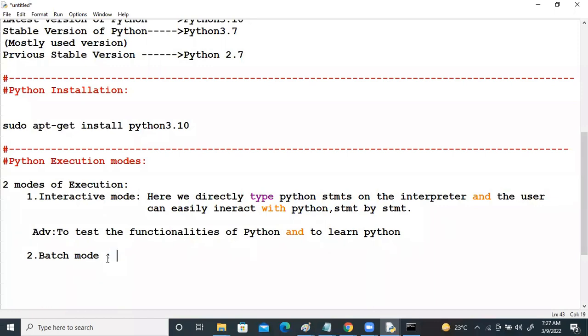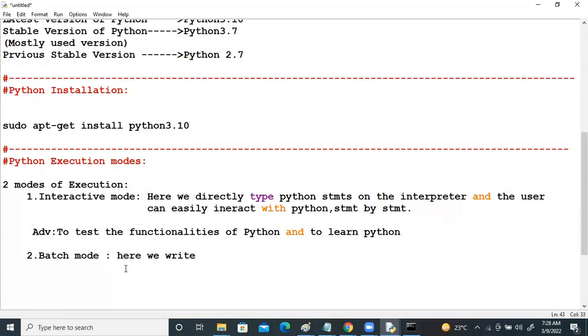In batch mode, we write a set of statements, a batch of statements, just as you do in C or Java, where you write statements and save them as .c or .java. Here in Python, the extension is .py.